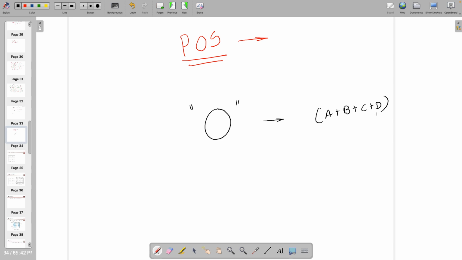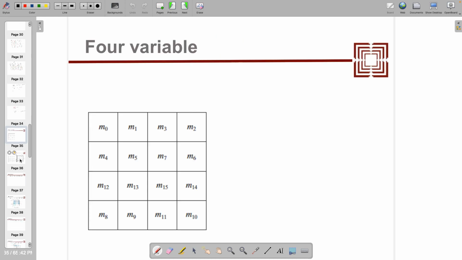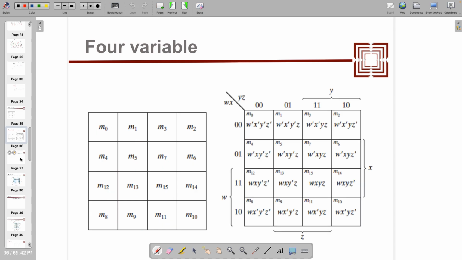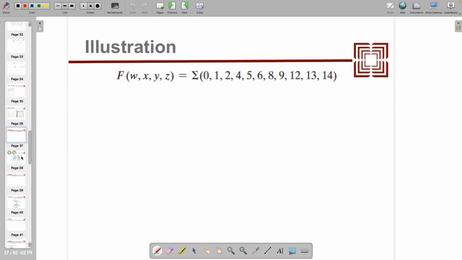Maybe we will have one question on that, so that you will understand how you can proceed further. So, this is the 4 variable K map where various entries have been kept. 0th entry over here, first here, second, third, fourth, fifth, 6, 7, 8, 9, 10, 11, 12, 13, 14, 15, which is matching what we did earlier. Each one of them has been kept in the form of sum of product, that's why each one of them has been kept with AND gate, right? We have to check what logic 1 and logic 0 are available. In this particular lecture, we are going to solve some of the questions so that there is no doubt in that.